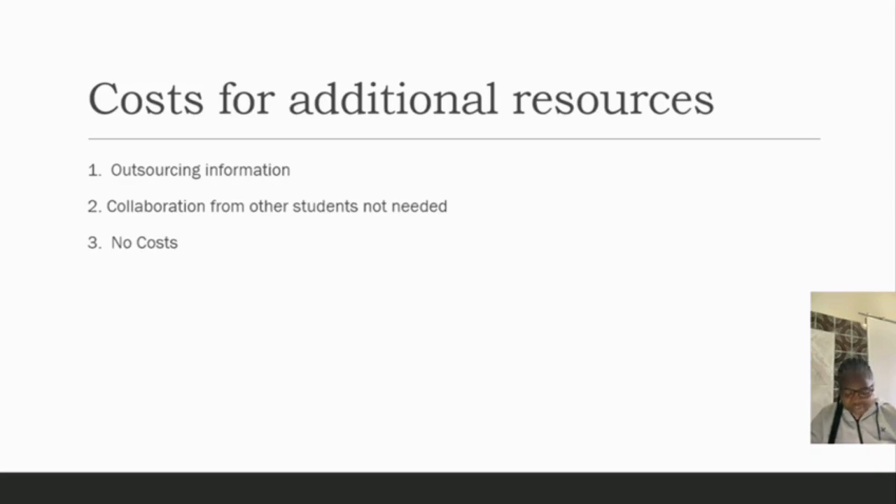But we did not use any resources from the outside. So we did not ask any help from other people. So there were no additional costs towards this project, because there was no outsourcing of any information or assistance from the outside.